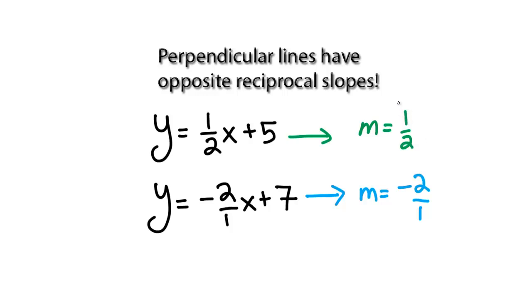right? This is 1/2, and the slope of this one is the negative reciprocal or the opposite reciprocal, right? Because we reciprocated 1/2, we made it to 2 over 1, and we take the negative of that, or the opposite sign. So initially it was positive, now it's negative. Alright, so whenever that happens, then you would have two lines that are perpendicular to each other. So these two equations, when we graph them, they will be perpendicular to each other. Okay?